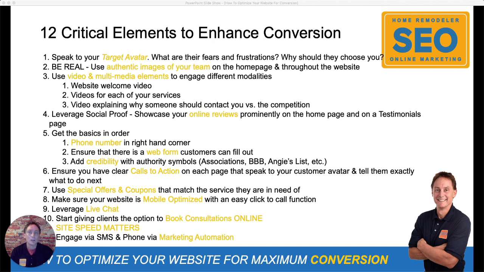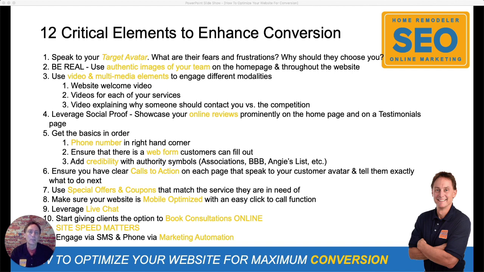You also want to leverage credibility, displaying logos if you're a member of the BBB or if you're a member of a remodeling association. These are usually symbols that they recognize and will give you instant credibility. You also want to have clear calls to action. Make sure there's a clear call to action on every page. Each one of your pages, you want to be asking them to do something, to call you, to fill out a form, to inquire about special financing, things like that. You want to guide them in what to do next.